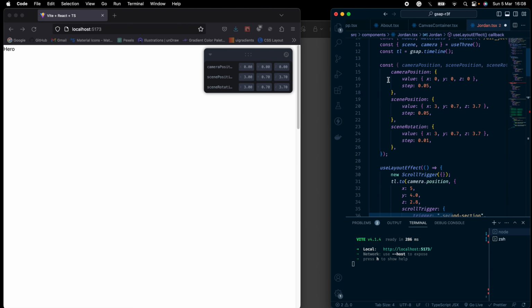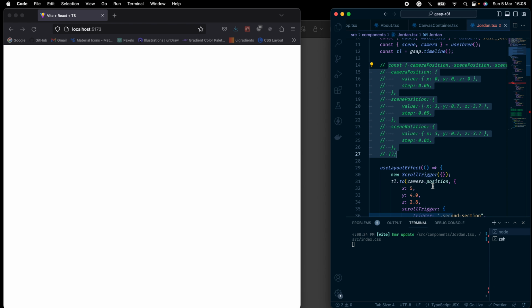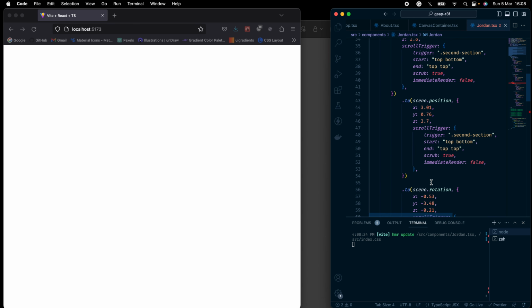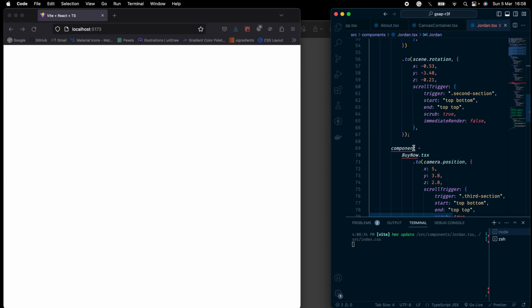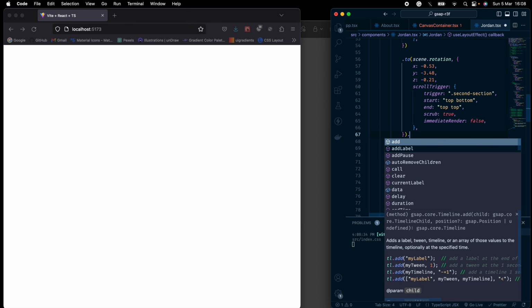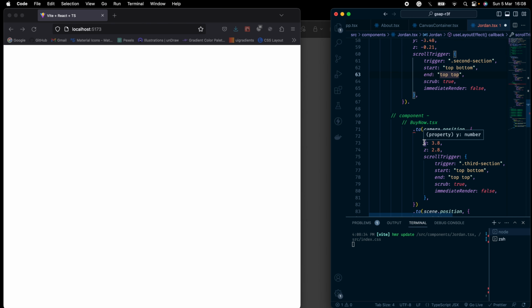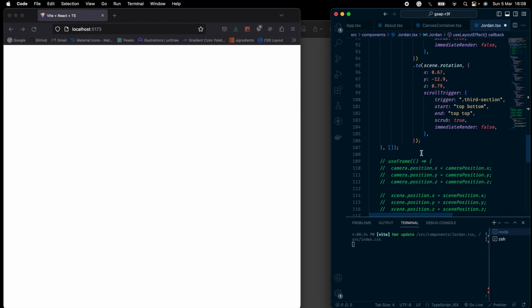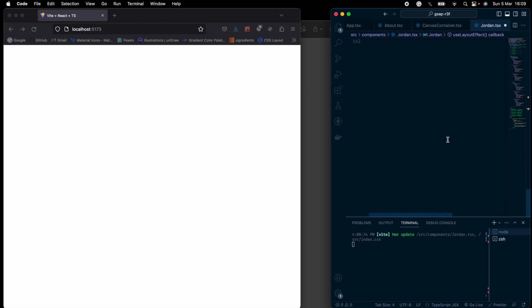Let me comment this out as well. I don't know what I did wrong. Okay, there's an error somewhere, in the component. Okay, this one should be this dot. I think with that all errors are gone.